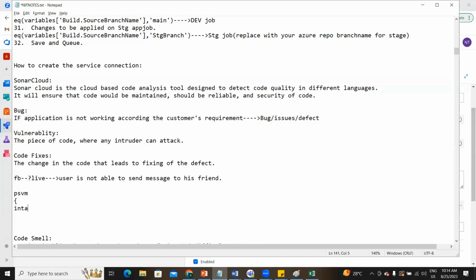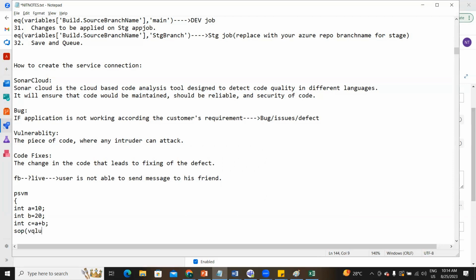Value of A is 10. What is the value of B, buddy? 20. Int C, I wanted to take it as A plus B, right? A plus B. Clear?